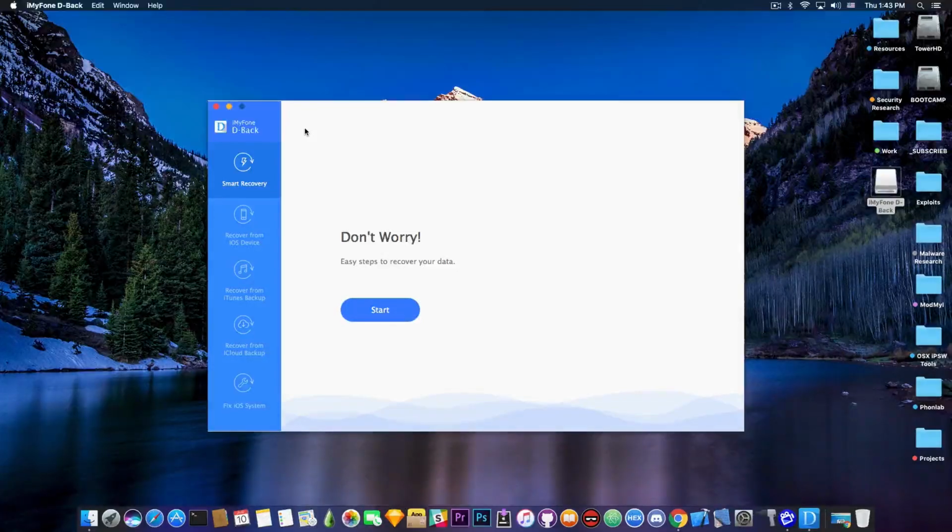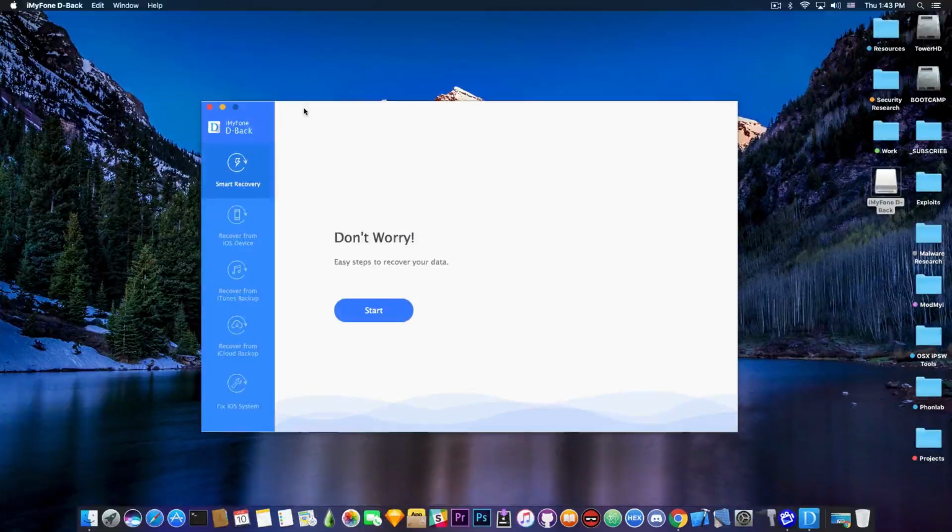On many of them, you just need to buy it and then try it. And if it doesn't work, it doesn't work. You don't get your money back. But in this case, you can try it first, see if you get the data, and then in order to recover the data, you can buy it. So it's quite nice. I have a license in here, so let me connect a device.